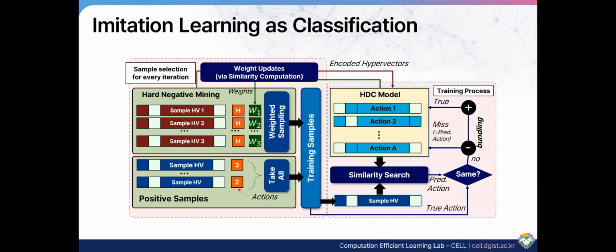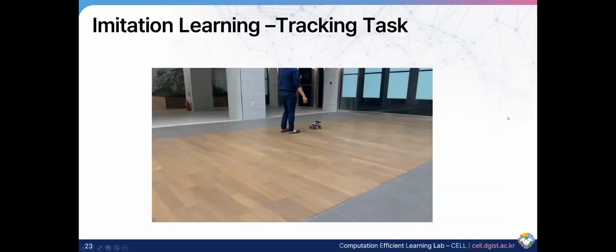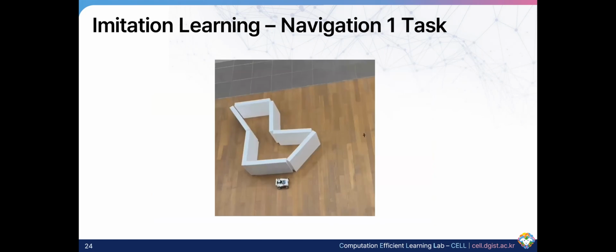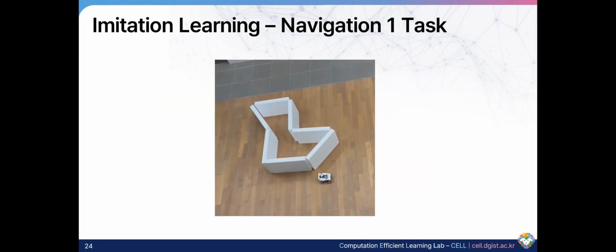And I'd like to show some videos of how it really works. It is the task of object tracking. So basically the goal is to follow the human over there. And it works quite well. And the interesting thing is the training is super fast. For those tasks, I think we just recorded like 1 minute of recording for the LiDAR and auto control, and it works quite well.